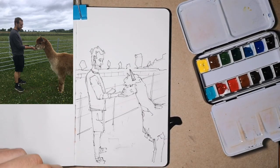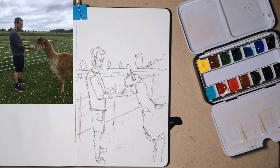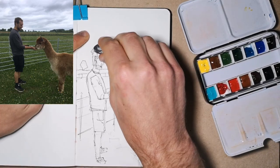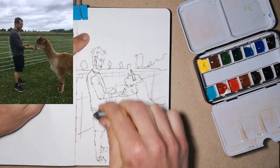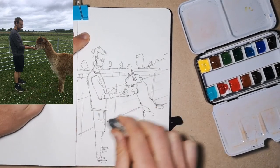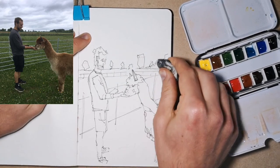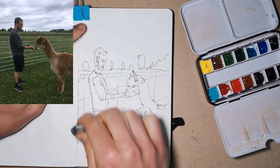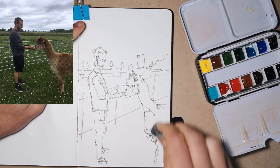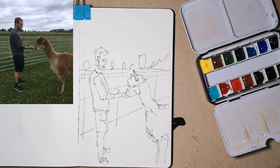Okay, so bear with me as I just rub out some of those lines. I always use a putty eraser for this kind of thing. Just going to leave the horizon lines for a second because I've only just penned them in. It should be okay now. Yep. So, suddenly everything looks really simple now that we've removed all the pencil.